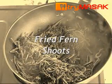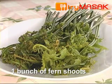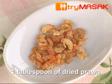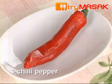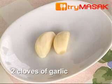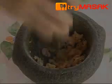How to prepare the fried fern shoots. The ingredients are 1 bunch of fern shoots, 1 tablespoon of dried prawns, 1 chili pepper, 1 onion, 2 cloves of garlic, 3 spoons of soy sauce, and cooking oil.